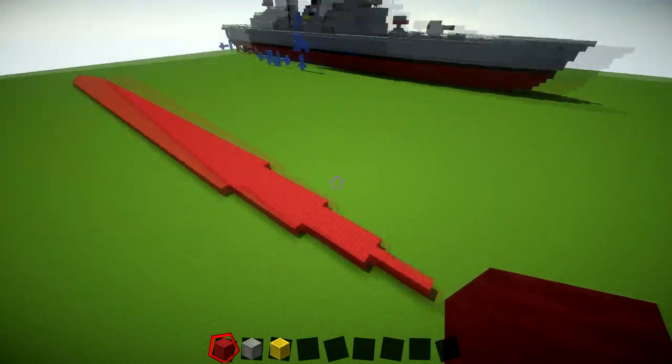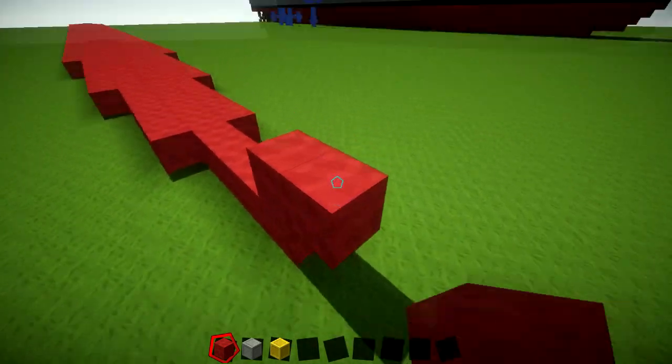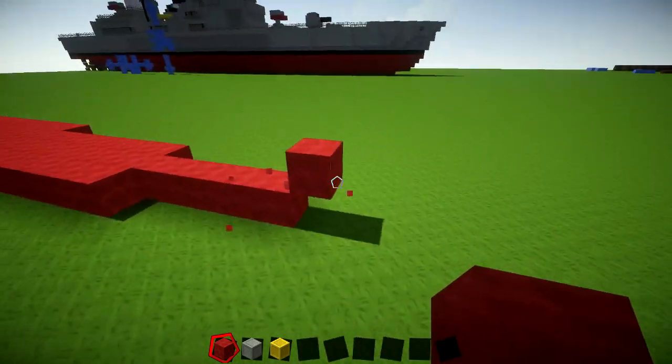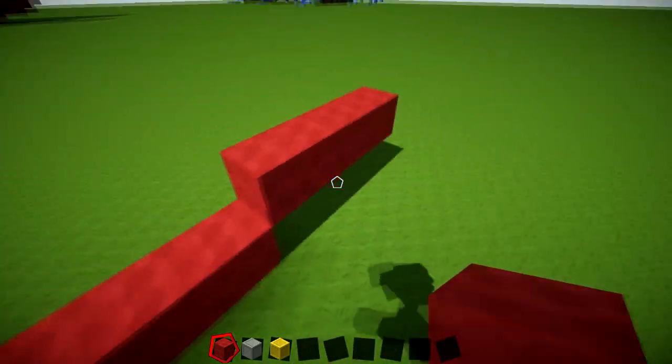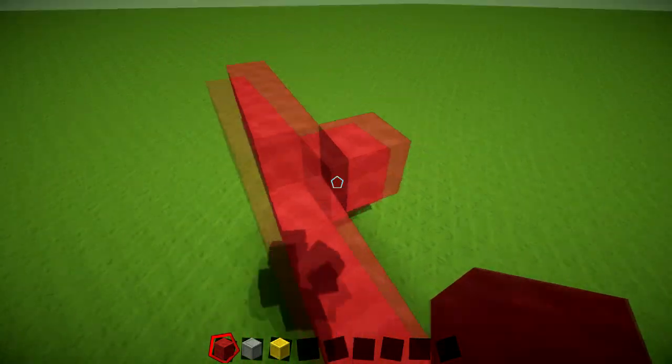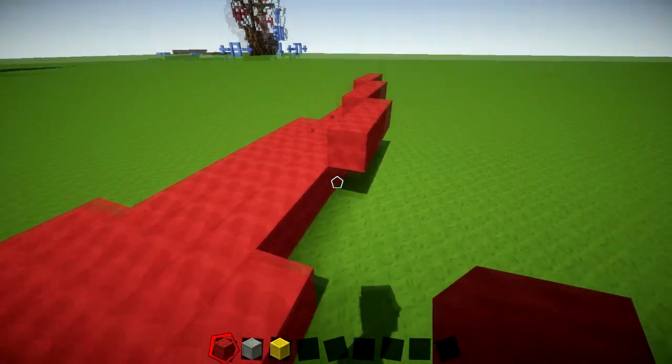Okay, so now we're on to layer number 2. What you're going to do is come to the front. The first thing we're going to do is come forwards off this part here, diagonally and forwards. We're going to go 1, 2, 3, 4. And now we're just going to outline. So we're just going to go out diagonally off this by one block and just follow the line that we've got here.